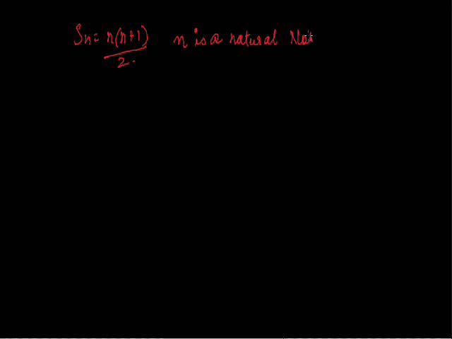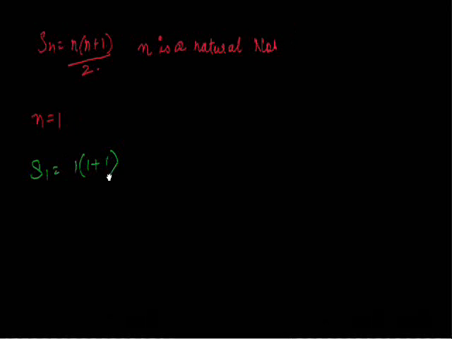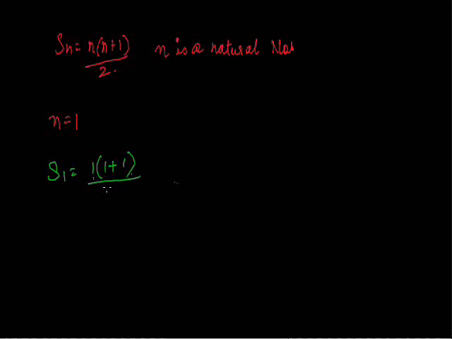So in order to make that simpler, what we can use here is mathematical induction. We can prove it for n equals 1. When you put n equals 1, you prove it for one natural number. So when we use n equals 1, we can see that S1 is equal to 1 into 1 plus 1 by 2. So it is 1 plus 1 by 2.